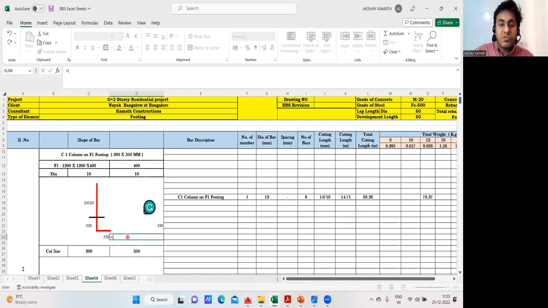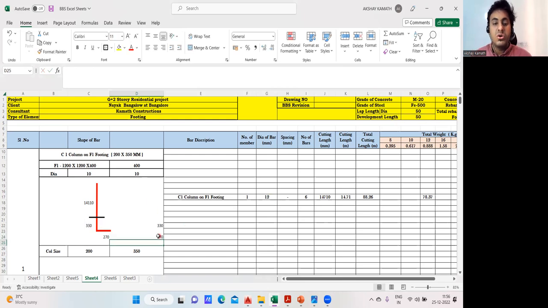Okay. Plus 50 is here, development length, multiply by column I'm doing. So column diameter I have to take 12. Getting my point, no? So fine. 50 times diameter of the bar minus this length, straight length, and close the bracket. Enter. How much I got? 270. Finish. Pretty simple. So this is 270 and this is 330.